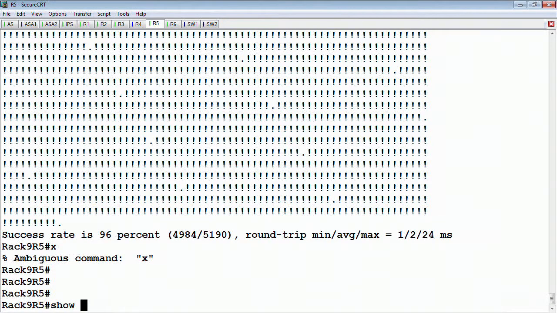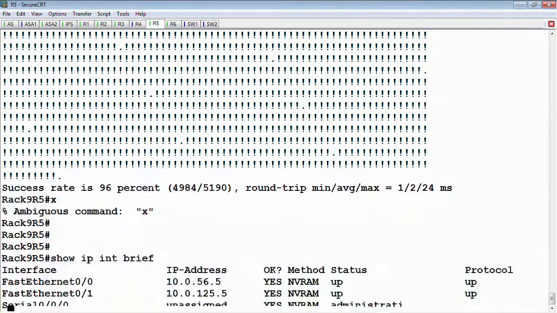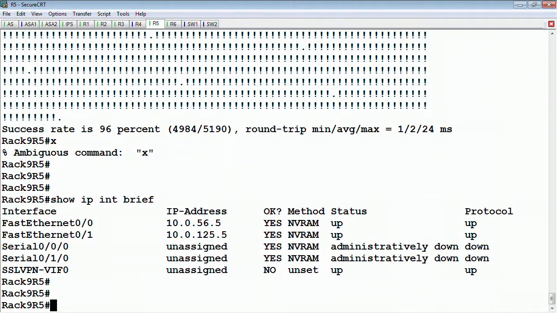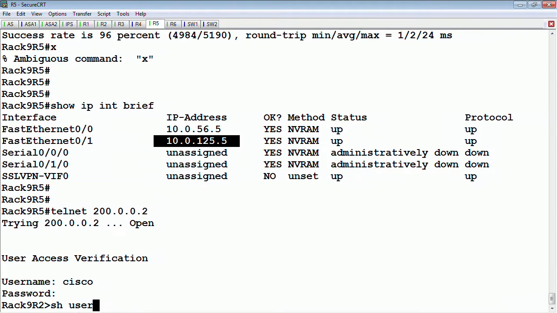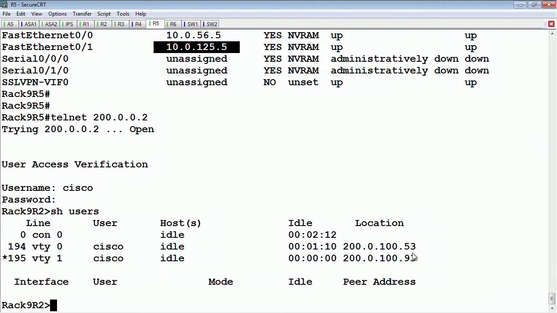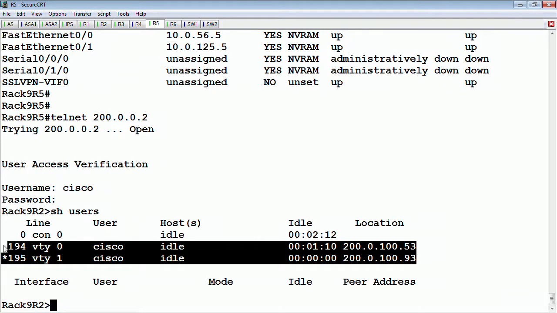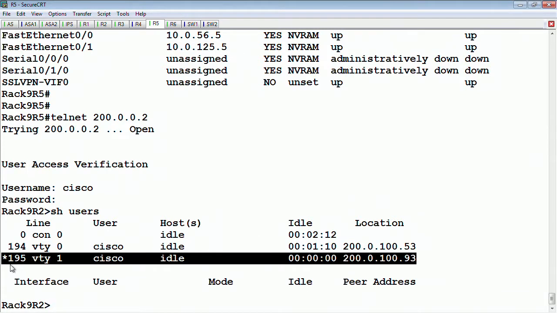On router 5, let's look at the show IP interface brief. I have two interfaces that are running IP. My interface that is facing towards the ASA, when I send traffic out, this was being translated to the .93 address. So that asterisk there means that this is my open session. This is my active session.